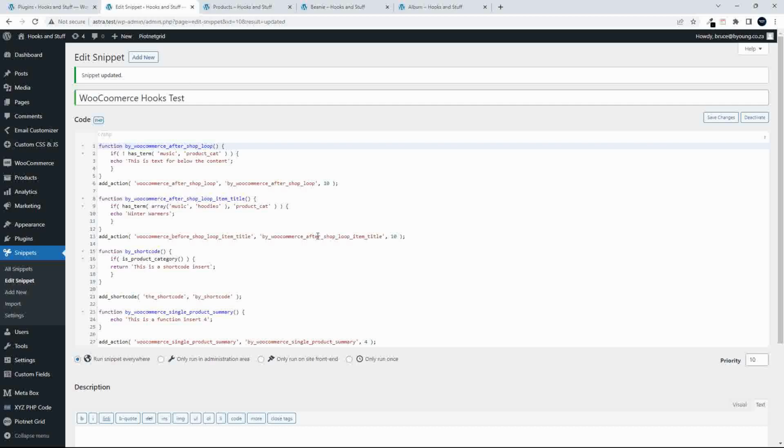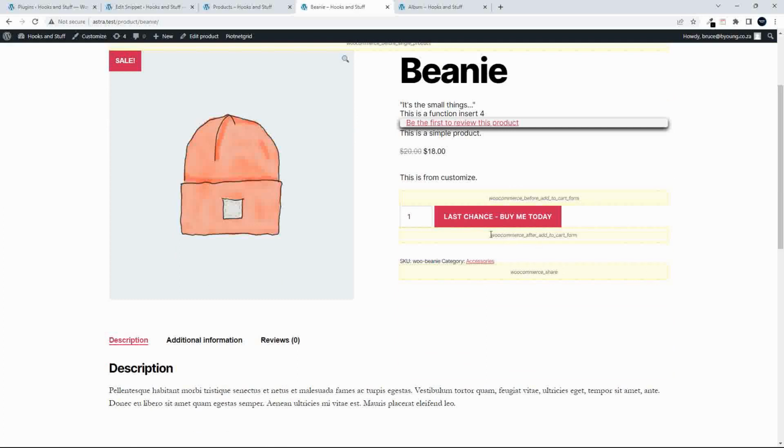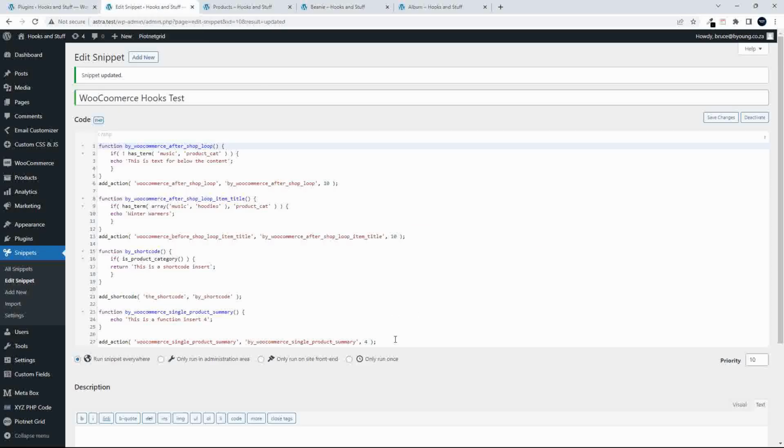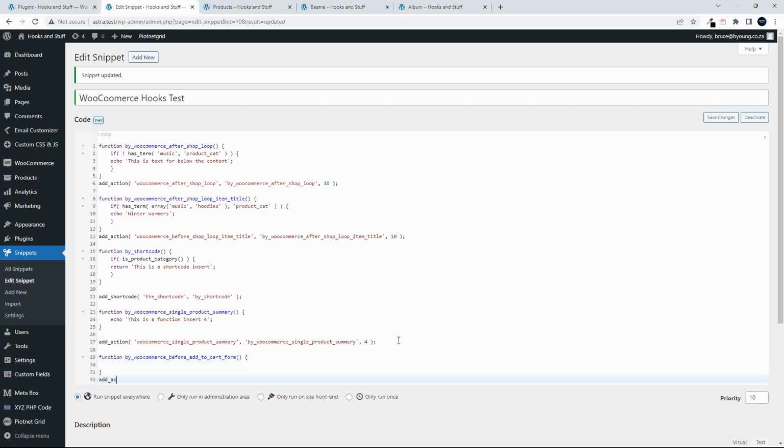If you wanted to wrap elements within a div tag and change the styling, let's do that. I'm going to have a look here, and for example here then, before the add to cart form and after the add to cart form. So let's wrap that in a div and give it some styling different to what we have here. I'll just show you how that works. So I'm going to head over to my snippets, and in this case, I'm going to have to add 2. So the first one will be function by underscore, and then add underscore action, and then by underscore, and we'll target priority 10 just because it's the standard location in the hierarchy.